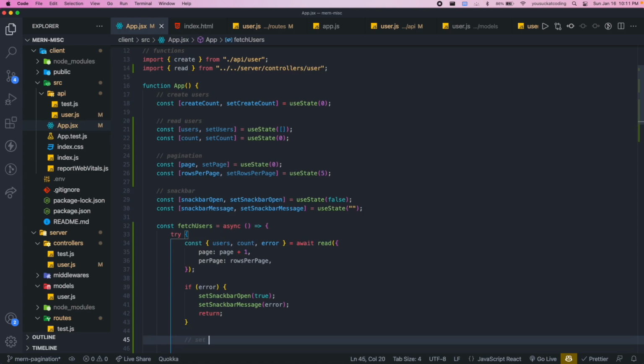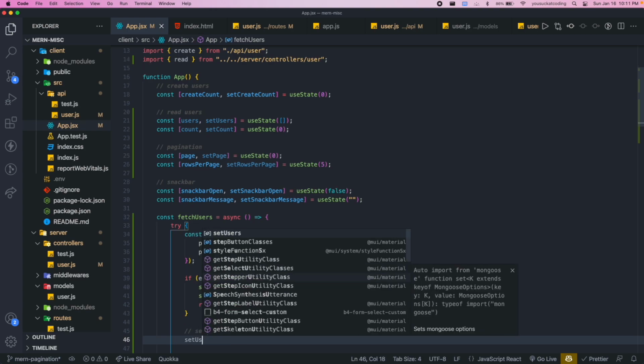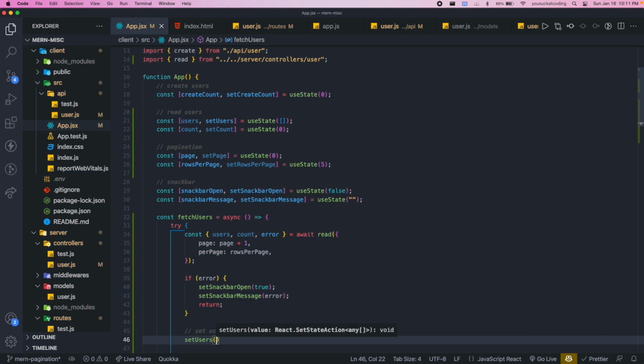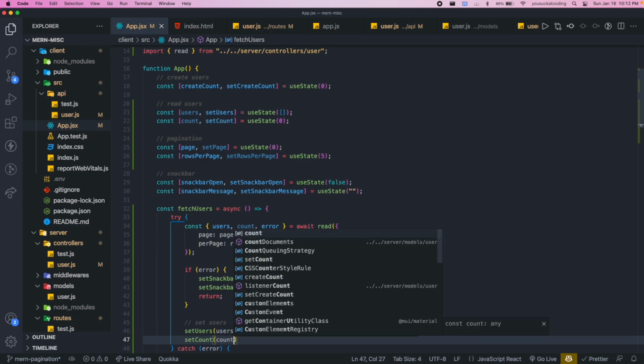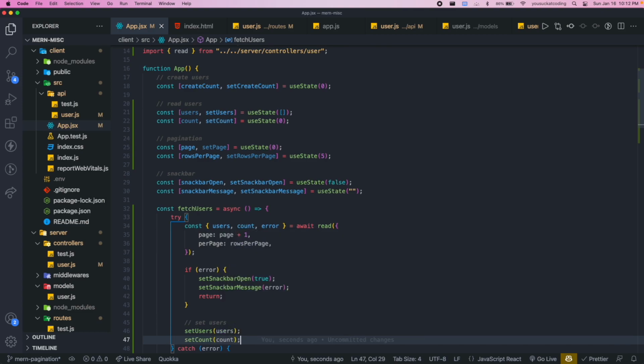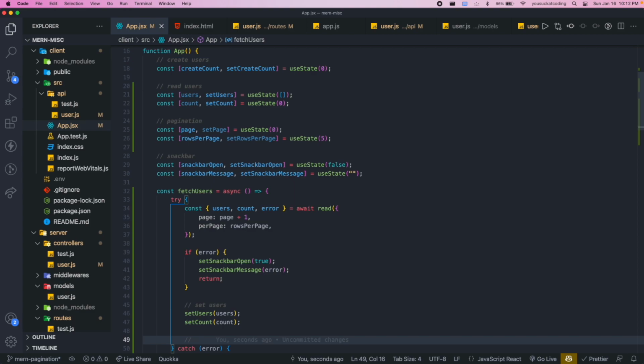Okay, so if it is a success, we'll do setUsers. So setUsers is equal to the users that we're getting, and we also set the count, which is equivalent to the count. All right, for the purposes of this tutorial, I am going to set the snack bar based off of how many users we're getting, just to show the number of users that we're getting at all times.